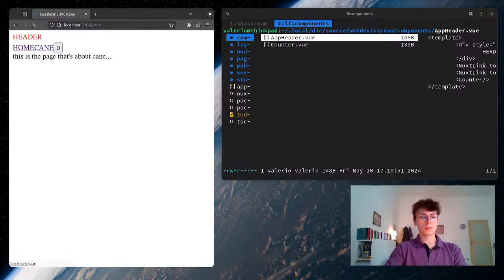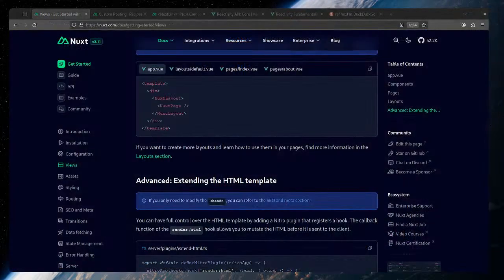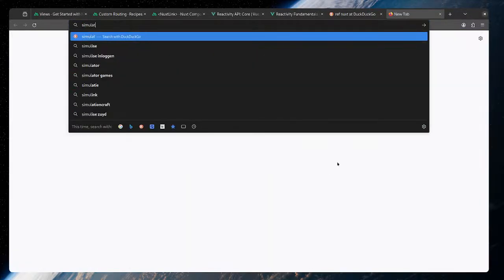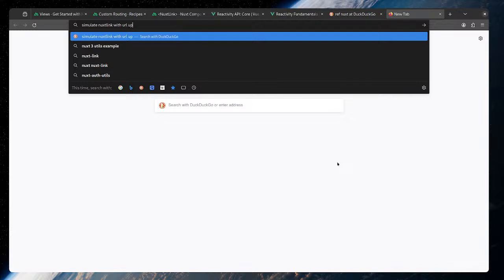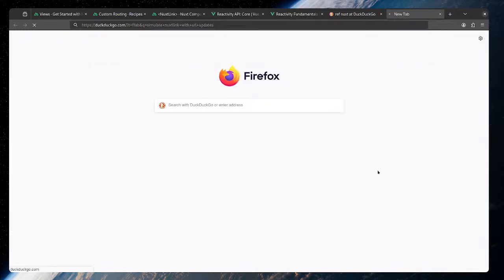At this moment I'm wondering if you can simulate a Nuxt link with URL updates, or how is it called?